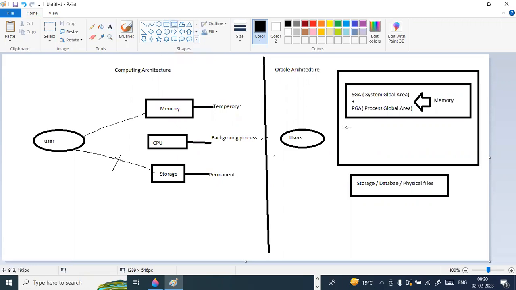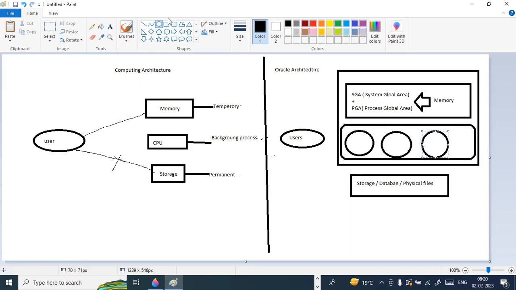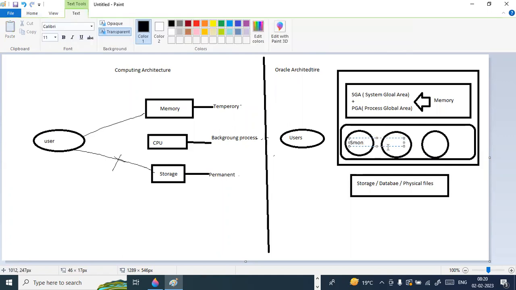There are some, such as SMON, PMON, checkpoint, etc. SMON stands for System Monitor, PMON stands for Process Monitor, and CKPT stands for checkpoint.